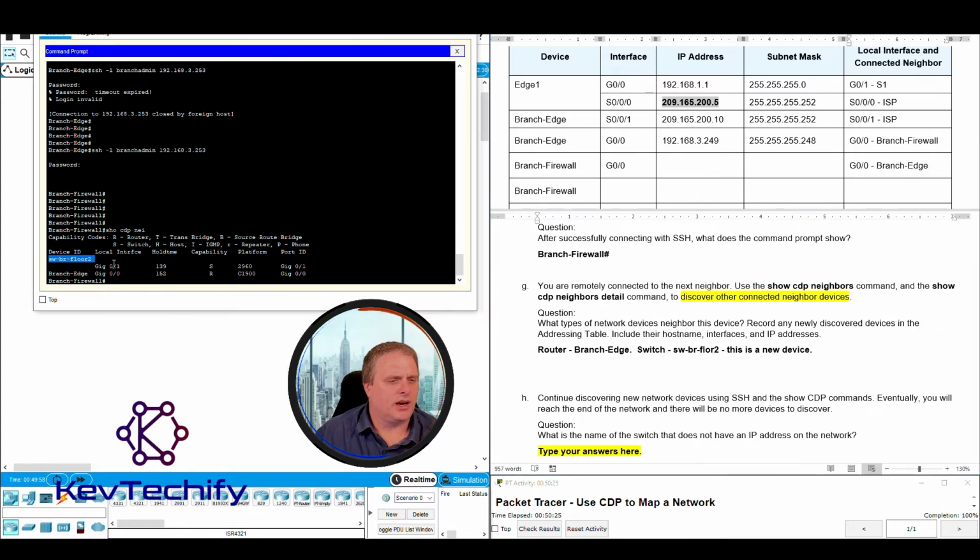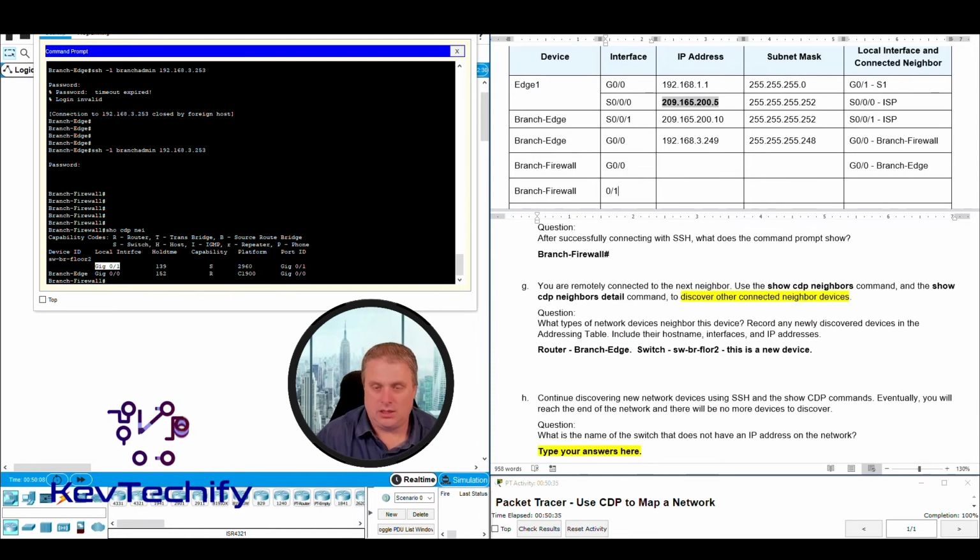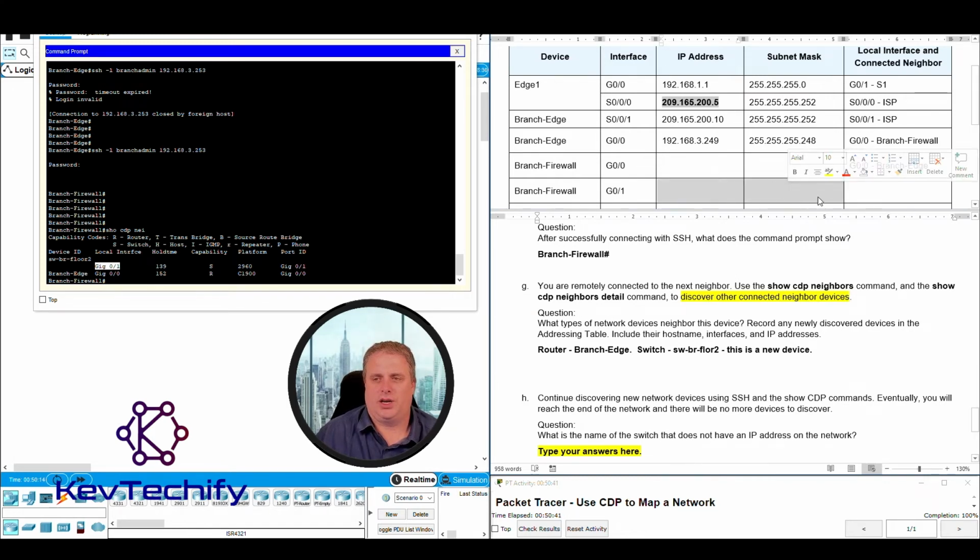Now we can look at our gig 0/1. So our local interface is gig 0/1. We can't get our IP address or subnet mask from right here, but we can tell you where it's connected into.